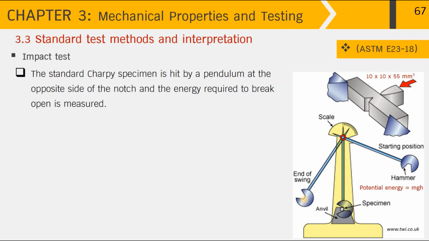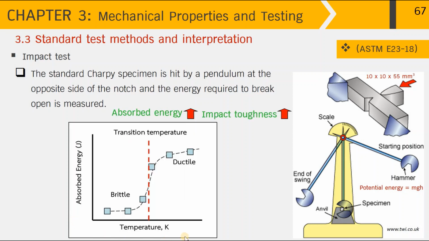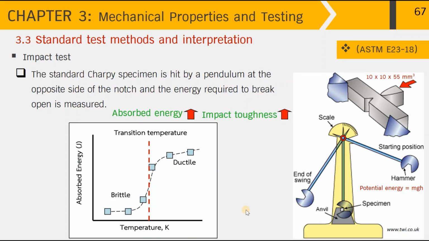And you can see that the further the hammer swings to the opposite side, the more brittle the material is. By recording the energy absorption during breaking, we can plot the values against the test temperature, as you can see in this picture. Metals having a BCC crystal structure will change their fracture behavior from ductile to brittle when experiencing a change of temperature from high temperature to low temperature. And that is because of the nature of the operating slip systems, which are sensitive to temperature.